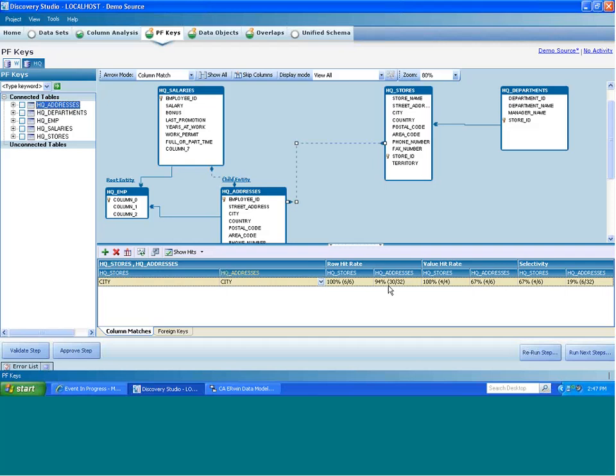I could pull this information out of here into my data modeler. All right. Now, the next step here is the data objects place. I just want to finish this before I move on to the ERwin model here. So I went in and pulled in some information. I went in and pulled the relationships in here.